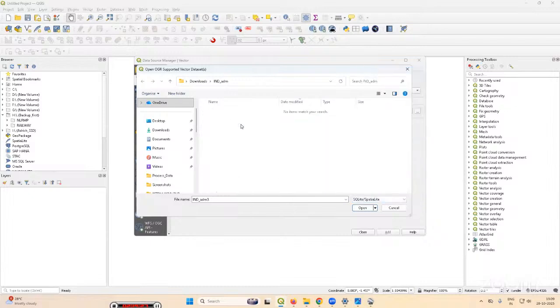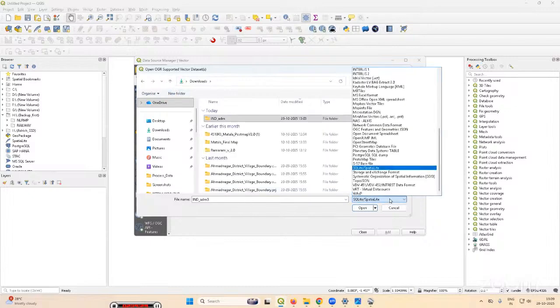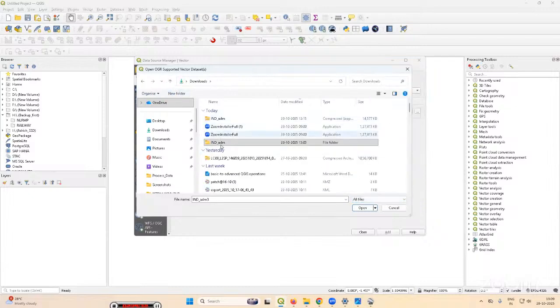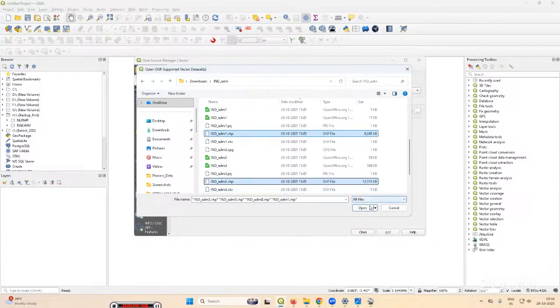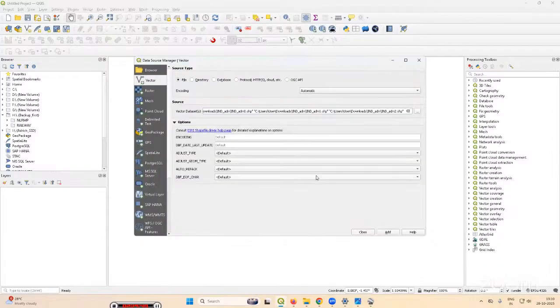So how many files did you select? 3 files?